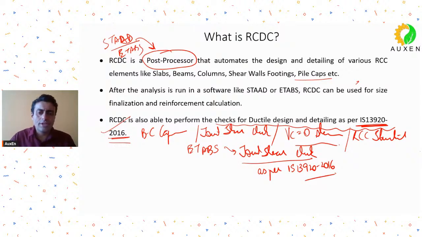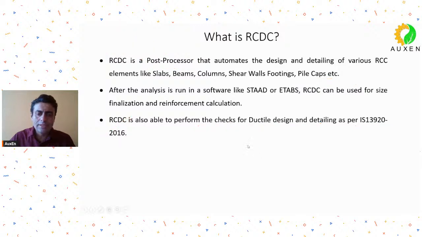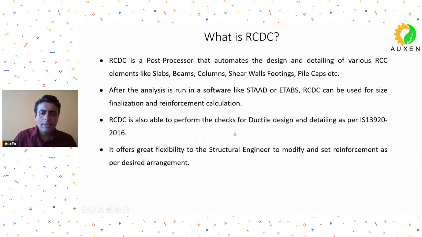So this is a new feature. You can also use RCDC for the ductile design and detailing check. Obviously, the usual design as per IS 456 is anyway performed, and then the ductile design and detailing is also performed. The next good feature of RCDC is that it offers great flexibility to structural engineers to modify and set reinforcement as per the desired arrangement.